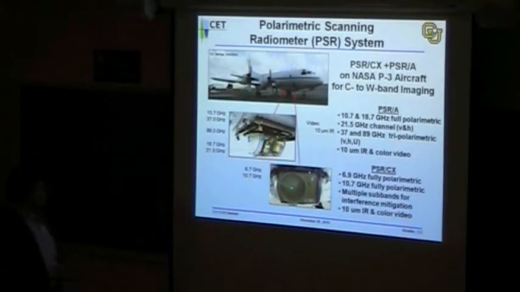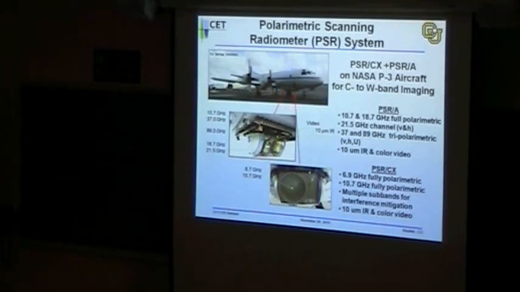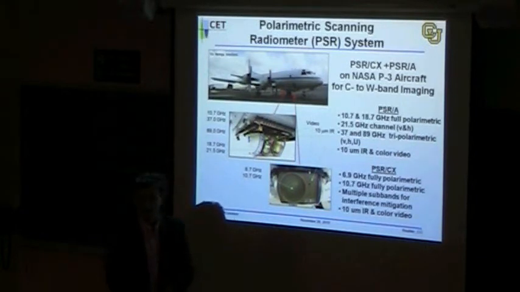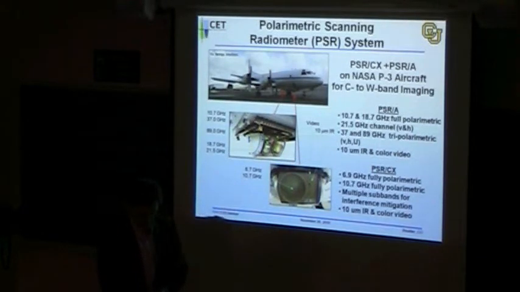This is those units sitting on an aircraft. This is a typical aircraft that we fly these on. This happens to be the NASA P3. These instruments fit on, I think last count was 7 different aircraft, depending upon what kind of configuration you want to run. We've operated on P3 aircraft, DC-8 aircraft, high-altitude aircraft, even UAVs.